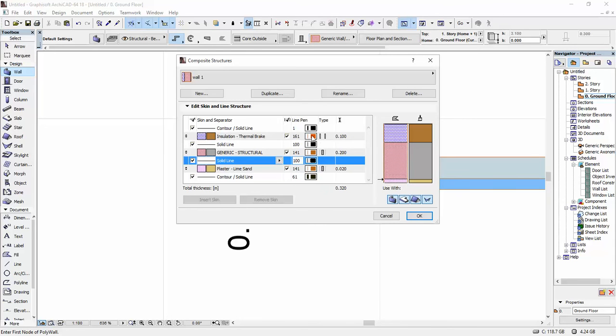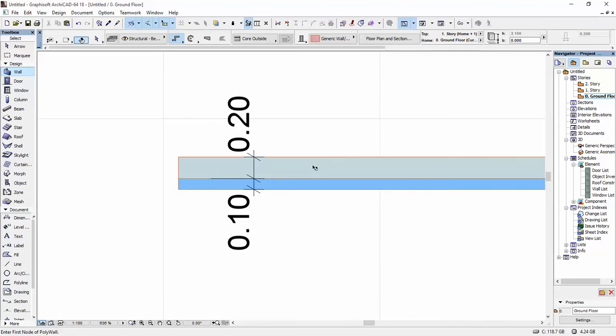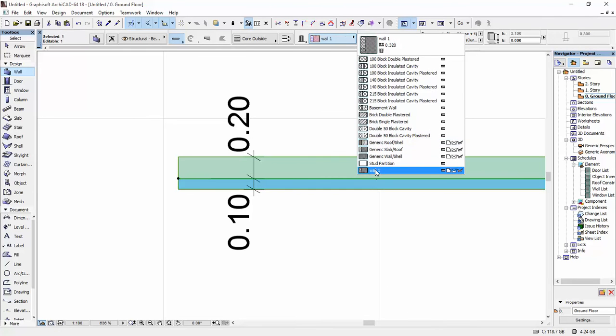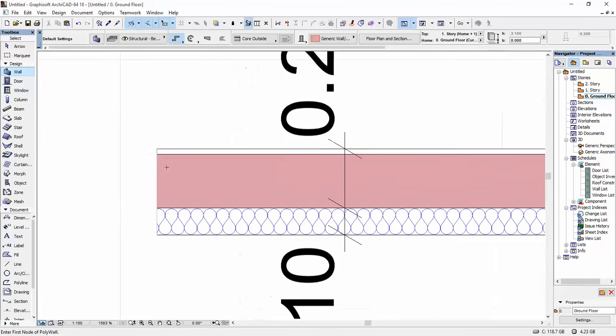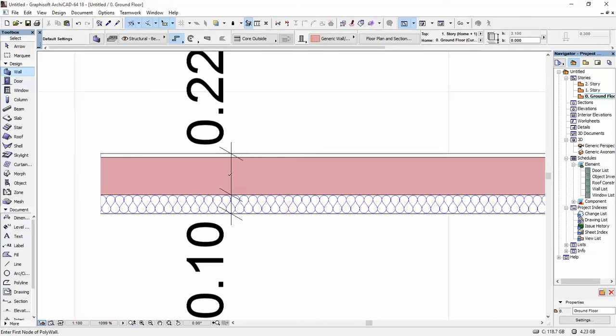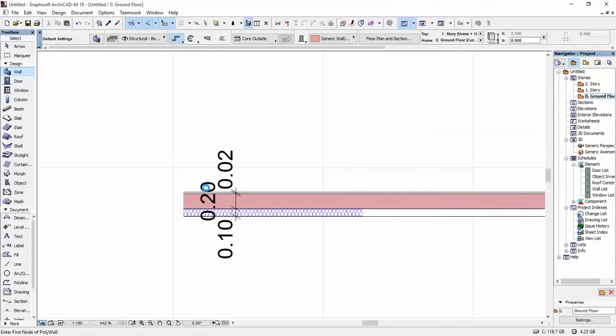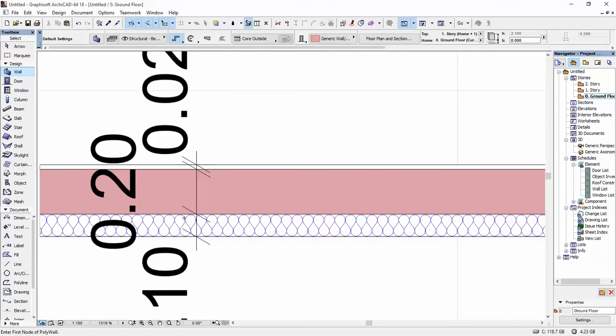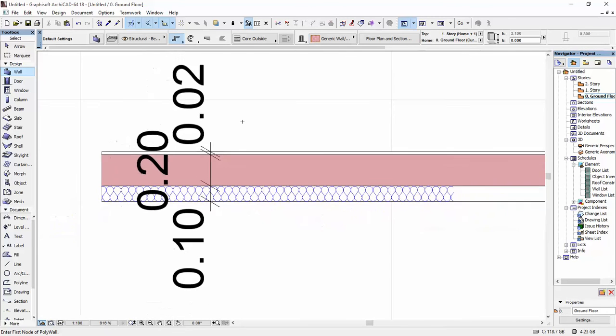That is depending on your color palette. For the insulation, I want it to be gray. Also here, I want this to be gray. Maybe a bit darker. And this should be gray as well. So I'm just gonna click OK. I'm gonna select our wall. As you can see, here we have the composite structure we just created. So I'm going to hit on wall, and here you have the three skins that we just designed before. So this is 20 centimeters thick, the insulation 10, and the interior plaster 0.2 centimeters.